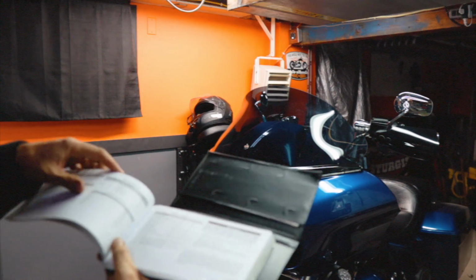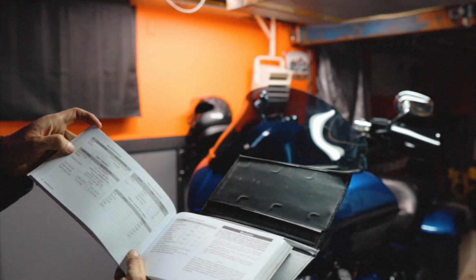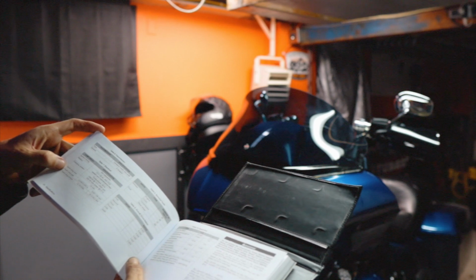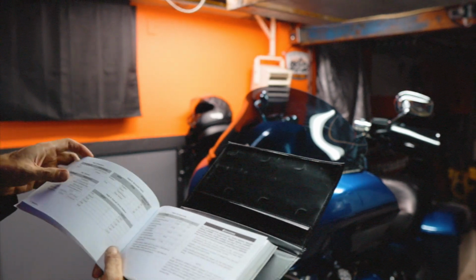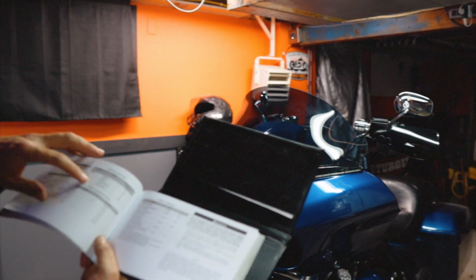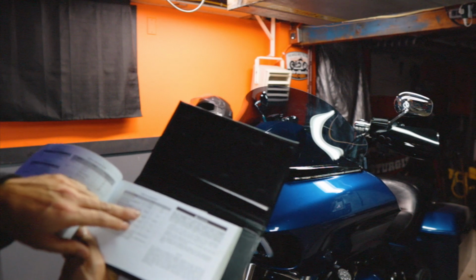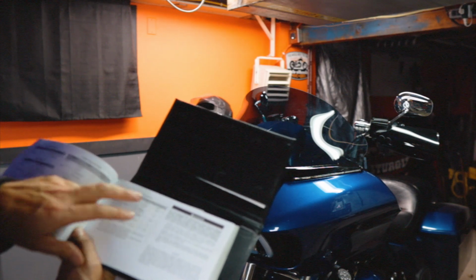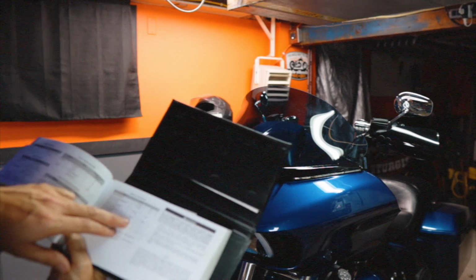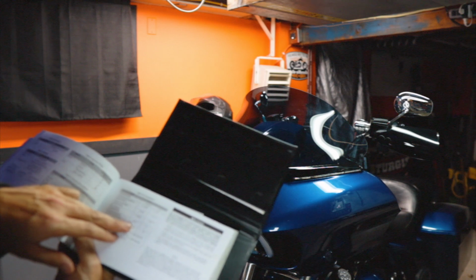And we actually have all of the capacities here. We've got information for the battery, ignition timing, charging system, spark plug size, spark plug gap, torque. We've got all your information right in your Harley Davidson manual here. So engine oil with filter, we're looking at approximately 4 quarts. So that's where we want to be on that. Transmission is 1 quart. And when we do the primary, we're looking at 38 ounces.